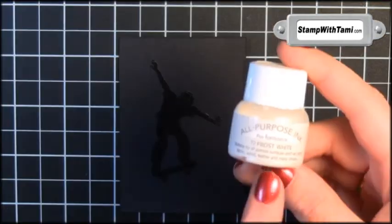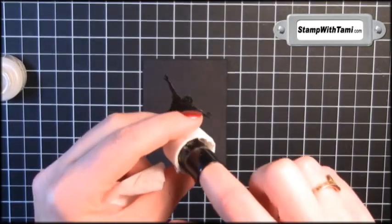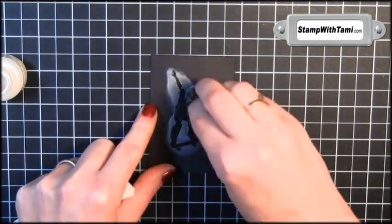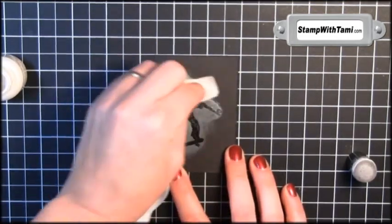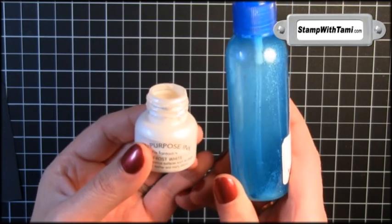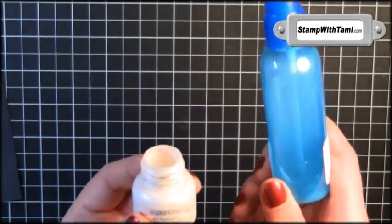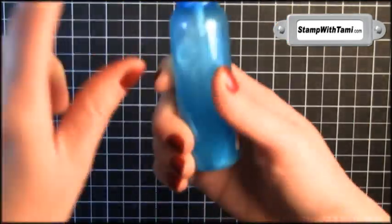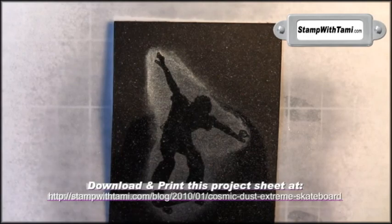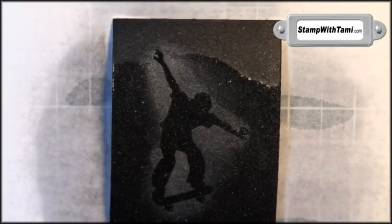So now we have our embossed skateboarder dude. Next up is some frost white shimmer paint. We're going to shake this up real good. I'm going to be using a sponge dauber — I like to dip it right into the lid. It doesn't give you too much, just enough. And then in a circular motion, rub that right over the skateboarder dude. And then I'm going to take a Kleenex and just blend it a little bit. For the next step, I've put some rubbing alcohol into a spray bottle and I'm going to combine it with some frost white shimmer paint. Normally the combination would be maybe one ounce of rubbing alcohol to four or five drops of the shimmer paint, but I want this super heavy, so I'll be doubling the shimmer paint mixture — one ounce of rubbing alcohol and maybe ten to twelve drops of the shimmer paint. Once your mixture is in the bottle, shake it up real good and then spray this until it's really coated. See how cool that is? And then I went in with my Kleenex again and blended, then gave it another coat, and let that dry.